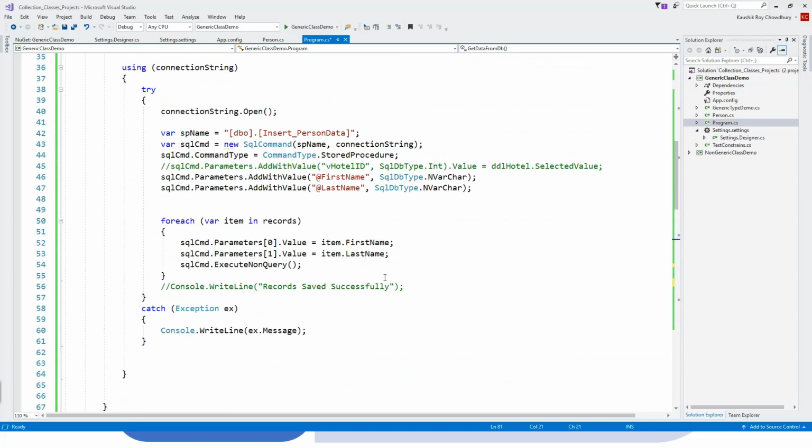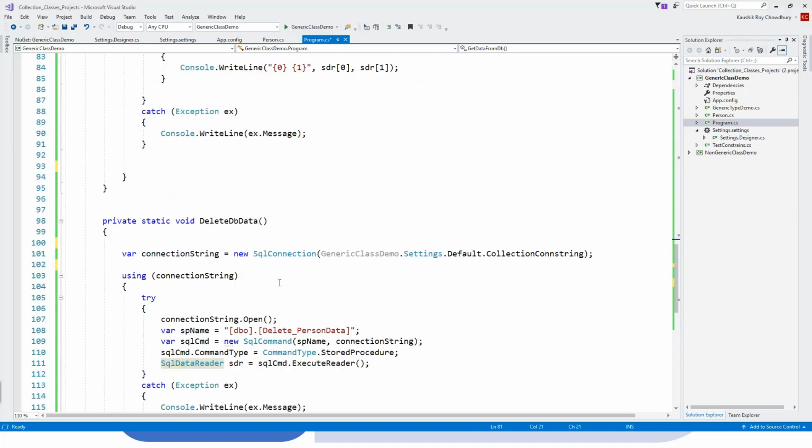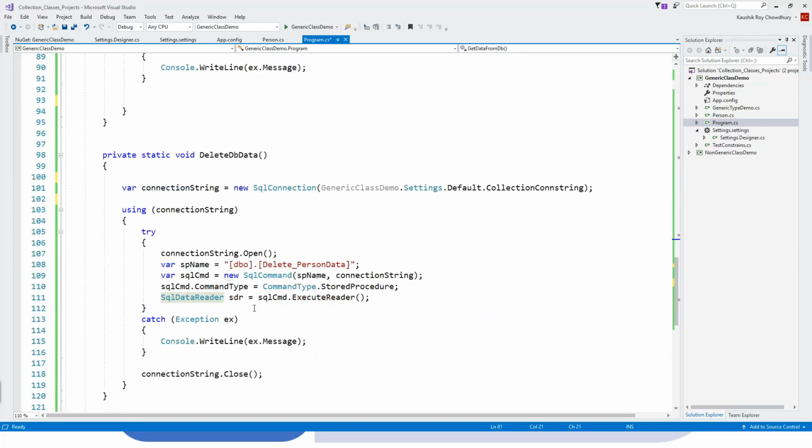There is no data reader for insertion, but there will be a data reader for retrieving the data. Because you are not inserting, you are just reading. So here SqlDataReader is reading a forward-only stream of rows.